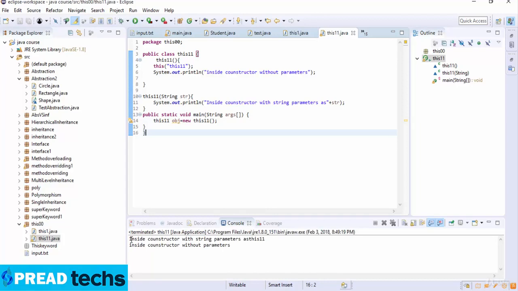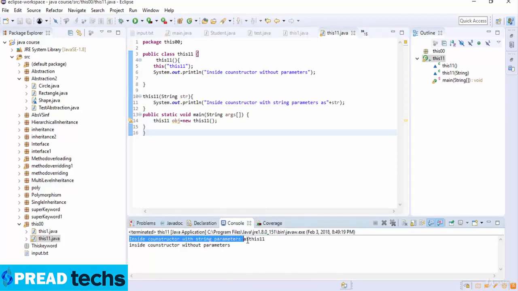So you can see inside constructor with the string parameter at this one and inside the constructor without the parameters. You can see here like this can be used to invoke an overloaded constructor in the same class. So here note that this keyword can only be the first statement in the constructor. Our constructor can have either this or super keyword, but not both.